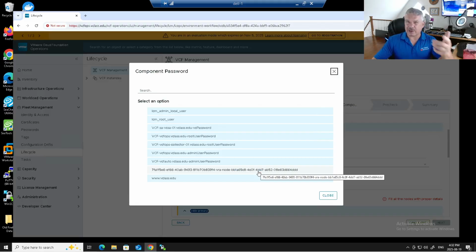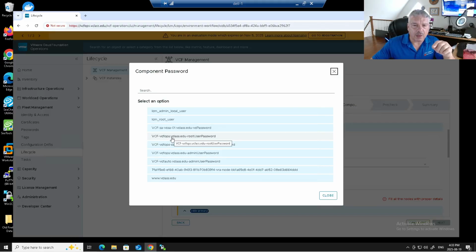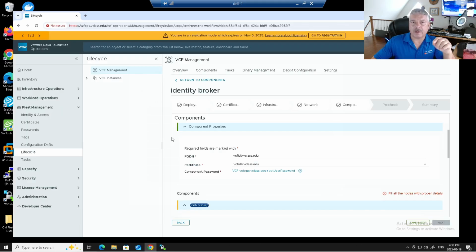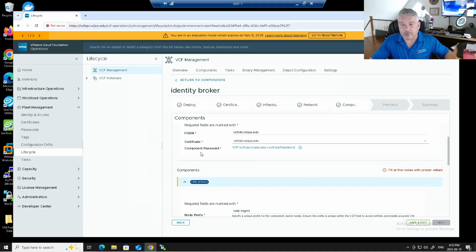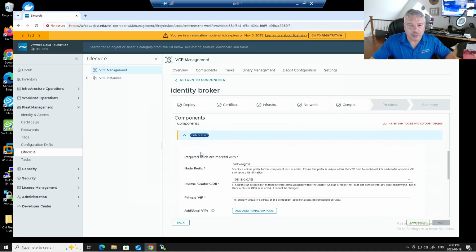Now, just like that password I did before, I'm actually going to pick the VCOP user ID password, the root password for that. Because I know what the password for my VCOP is. So I'm going to pick that one, okay? I didn't have to. I could have created my own other one here if I want to. Now, over here under node prefixes, I got the VIDB-management. Again, I can stick with that.